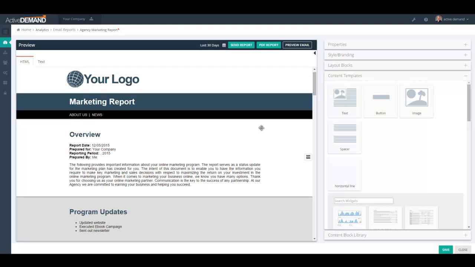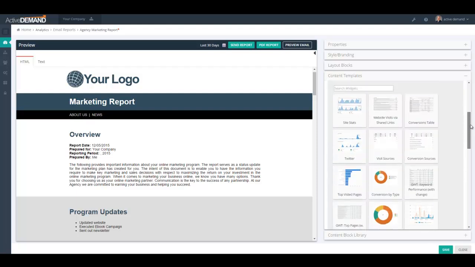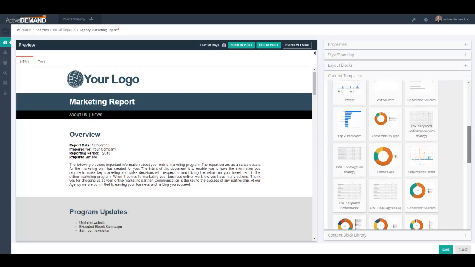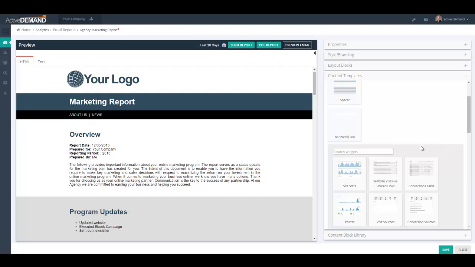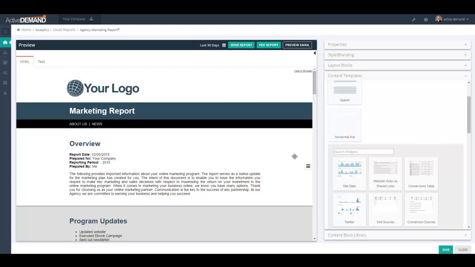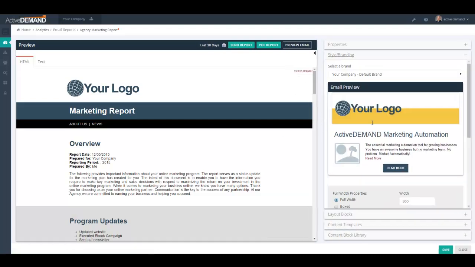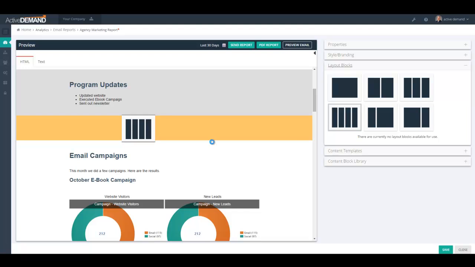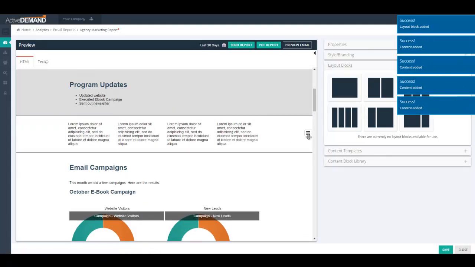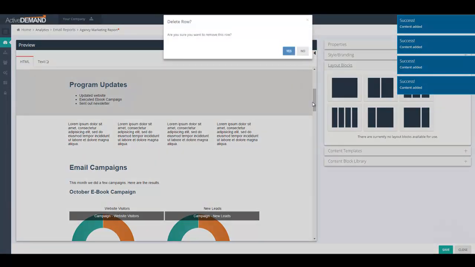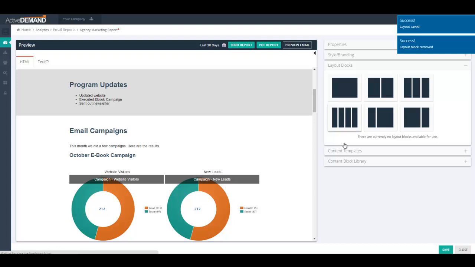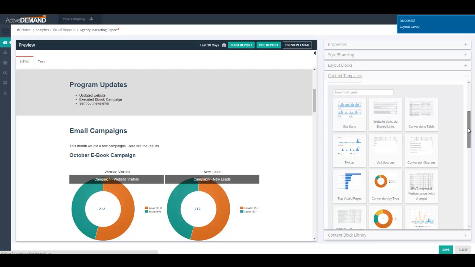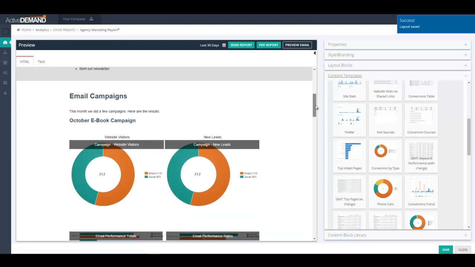The big difference is what content blocks are available to you for the custom report. And as you'll see here, many of the dashboard widgets that are available in your account are actually available as content templates for your report. And if you're familiar with building emails, again, it's just rows and columns, or specific rows, layout blocks rather, that you drag onto the template, whether it's a four column row or a two column row or what have you. There's content blocks inside these rows. And for a custom email report, you're going to be taking data that's been captured in the dashboard widgets that you're familiar with. And it's very simple.